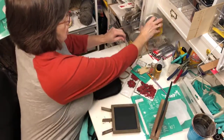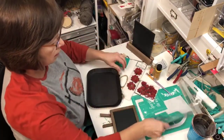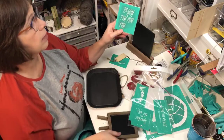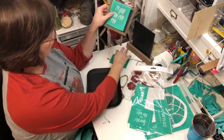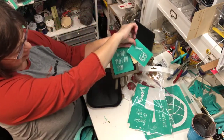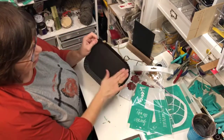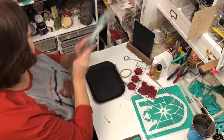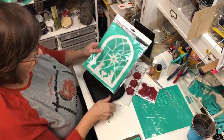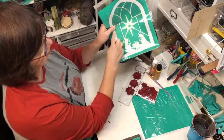Now, the three things we're going to do. Favorite pom-pom on here. And on this little tag, we're going to hang off of it, I want to do the little drum and the drumsticks. Okay. And then we'll embellish that. And on this tray, let's get this out of the way. I'm going to do the nativity, hopefully, maybe up to here, this part of it.